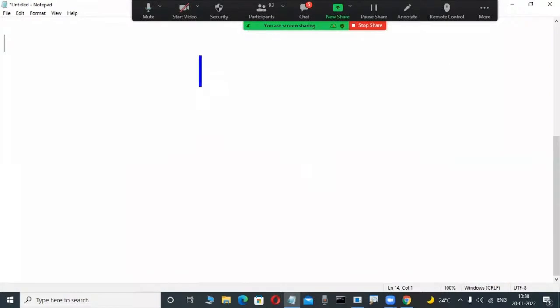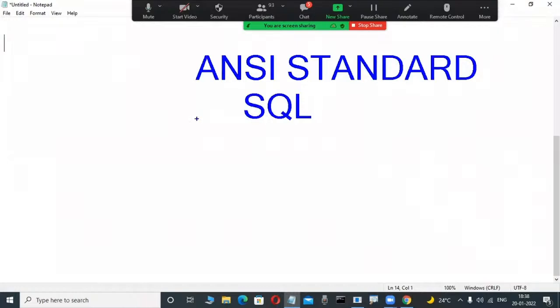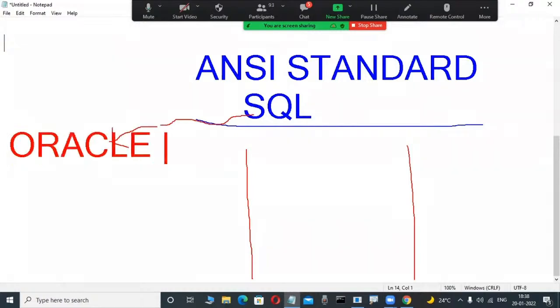SQL is the same thing. SQL is an ANSI standard language. ANSI is the American National Standards Institute, defining some standards for the SQL language. This ANSI standard language is used to operate all the relational databases. I agree, but unfortunately, from this ANSI standard SQL, Oracle Corporation created their own SQL that is called Oracle SQL. That is important, and so many fellows don't know that.